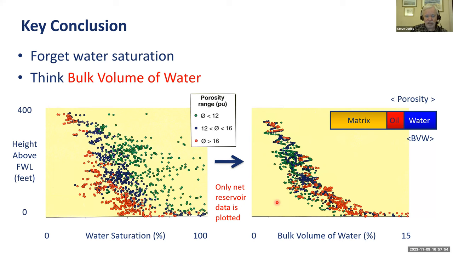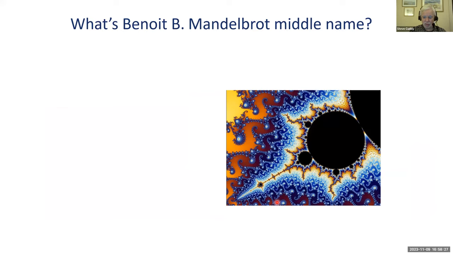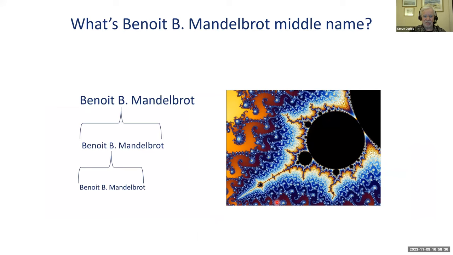After this presentation, I'm happy to answer questions tonight or later by email. For a number of participants, I'm happy to look at your own data sets - you can disguise the wells or I can sign a non-disclosure agreement. I'm keen to acquire more data on SW height functions. Now, did anybody solve the only question? What was Mandelbrot's middle name? His middle name was Benoît - because his actual name was Benoît B. Mandelbrot, and the B stood for Benoît B. Mandelbrot, because his name is fractal.